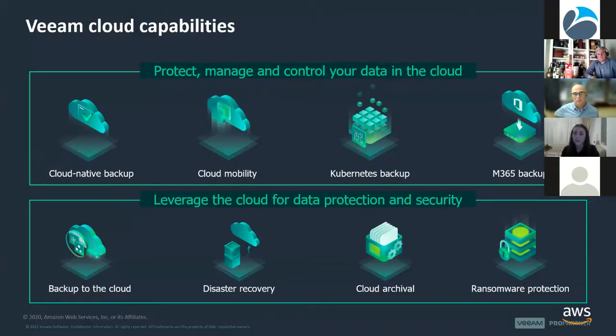And first on the list is the cloud native backup piece. So if you're running workloads in AWS already, this is something you may want to look at, as we are leveraging the AWS technology to deliver cloud native, fully automated AWS backup and disaster recovery to help you protect and manage your workloads, the ones that are sitting in AWS, such as EC2, RDS, etc. Then there's the cloud mobility piece, right? Where we offer the key capabilities to move workloads from and to any platform in any location. And this is a huge step forward in simplifying the complexities that a hybrid environment can bring.